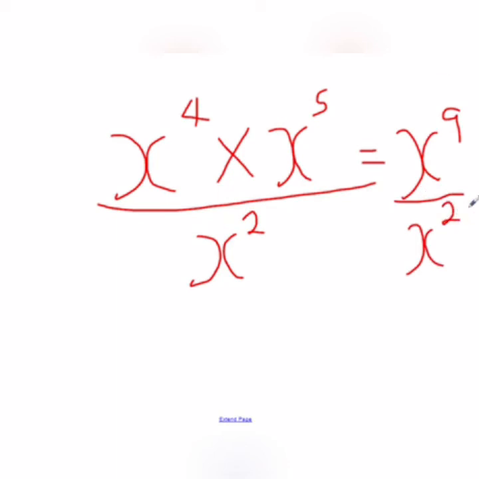Now because it's divide, I take away the powers. So my final answer will be x to the power 9 take away 2, and your final answer becomes x to the power 7. So it doesn't have to be numbers, it could be letters. You apply the rules of indices to both if the base letters or the base numbers are the same. So you can see x is the same thing as x there, so you keep the x as well. Hopefully this will help you to be able to do questions on rules of indices.